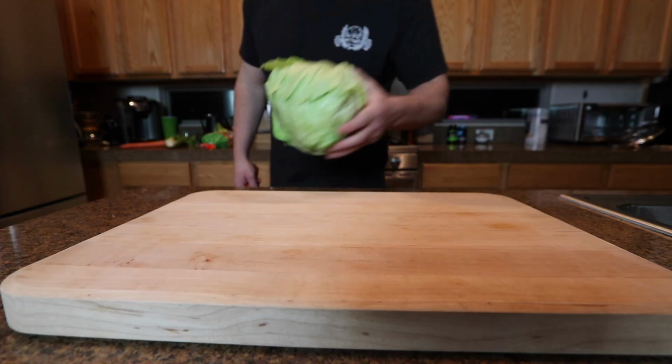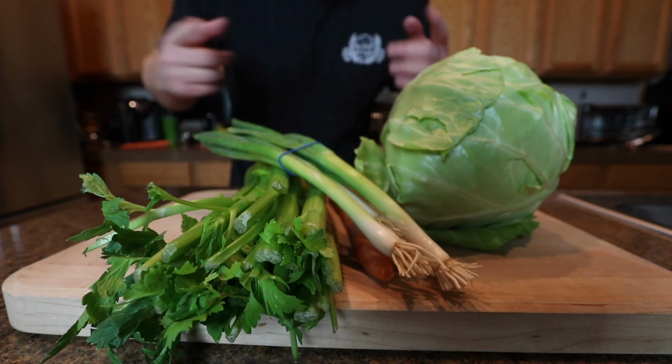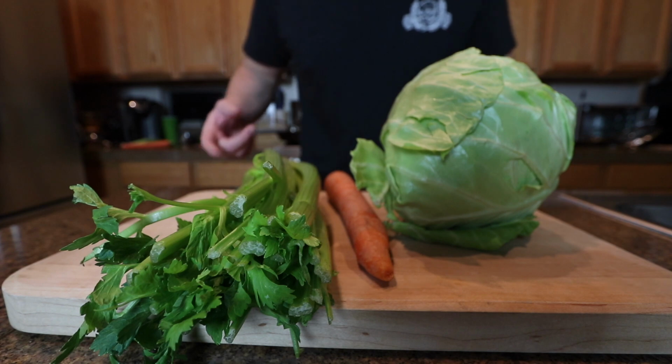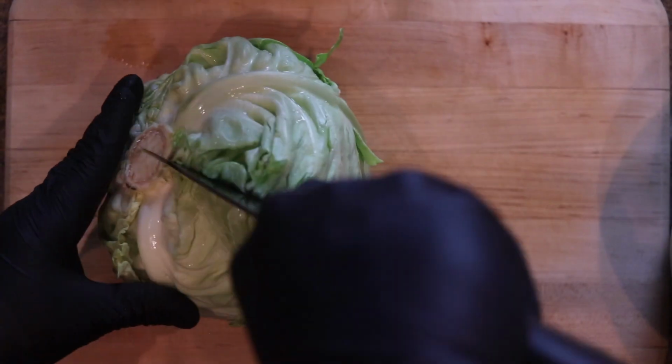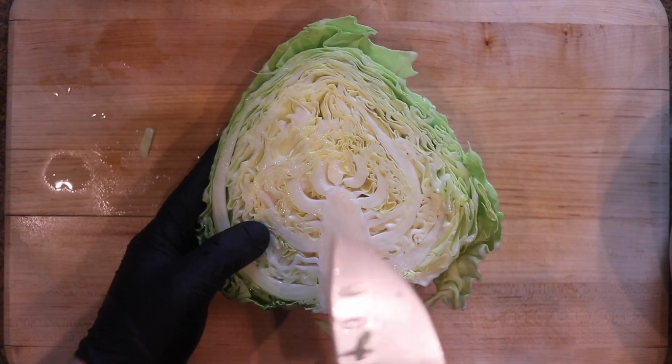For the slaw, half a head of cabbage, carrot, a couple things of celery, and some green onions, and some blue cheese dressing, and some actual whole blue cheese. Make sure you wash your veggies. Be sure to cut out the root.